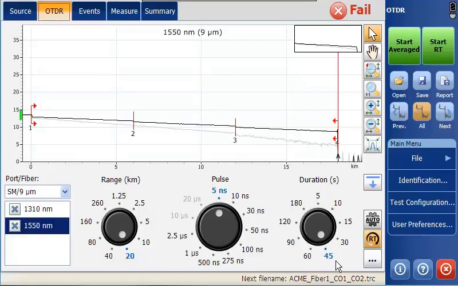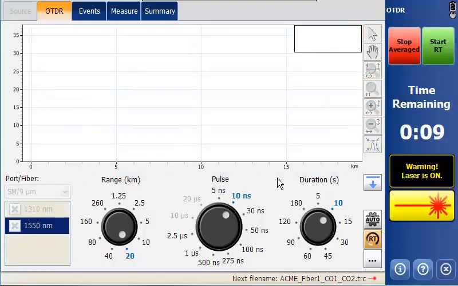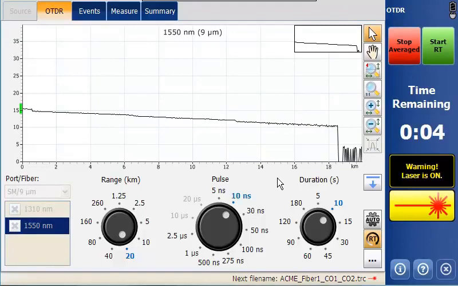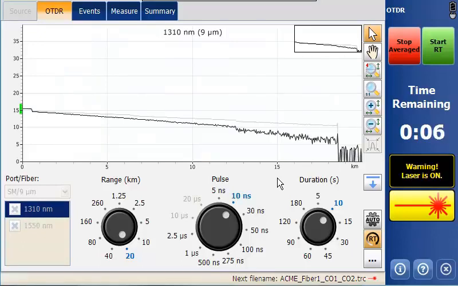If you're testing an 864 count fiber, you probably don't want to test 45 seconds per wavelength. That could be a substantial amount of investment in time, unless you really want to optimize the resolution. So in this case here, I might go up to say 10 nanoseconds and 10 seconds to see if it cleans up for both wavelengths. I'm sacrificing some resolution, but I'm optimizing my duration a little bit. And from a CapEx, OpEx perspective, that trade-off might be sufficient enough for me. If I'm happy with these settings, all I do is save and go to the next fiber.